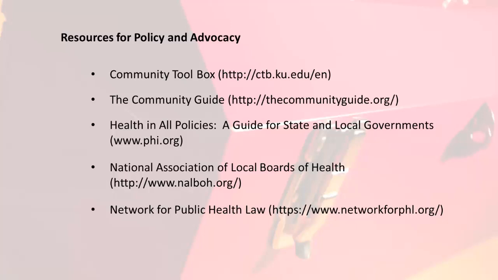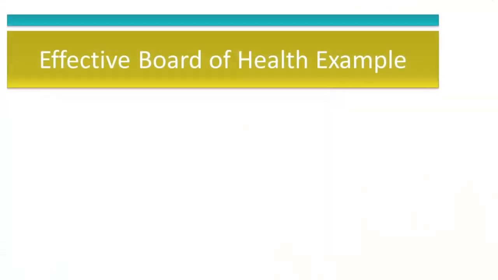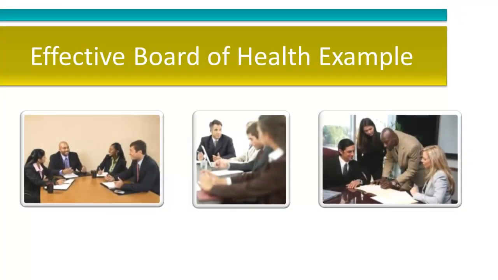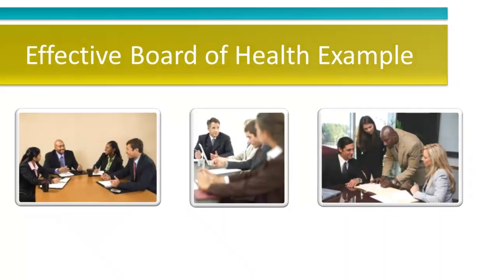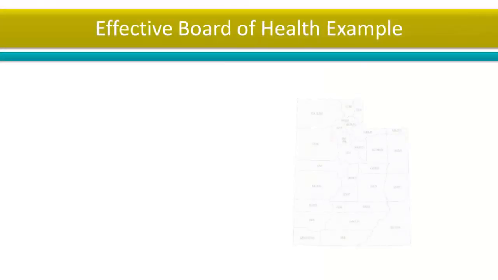Let's now look at an example of a board of health performing the policy development function of public health governance. While we have shared examples of boards of health establishing policies in other modules, this is an example of a board responding to community advocates. This is just one of many possible examples from various settings across the country of an effective board of health. As you listen, think about the role the Board of Health plays in promoting population health.